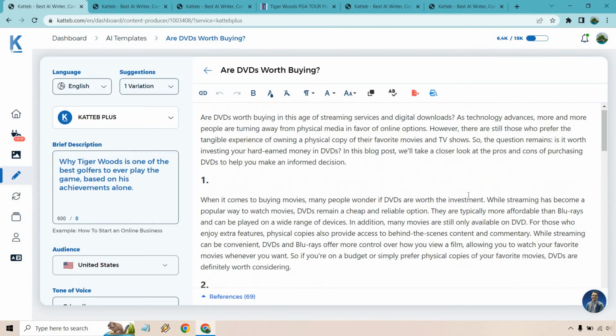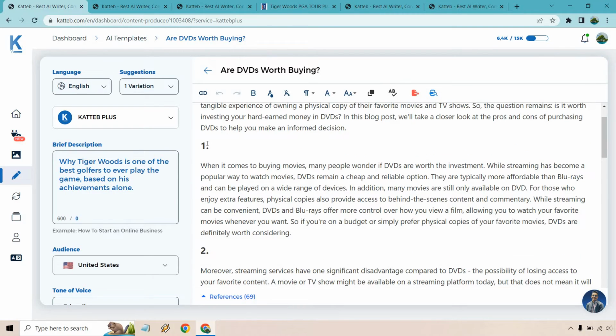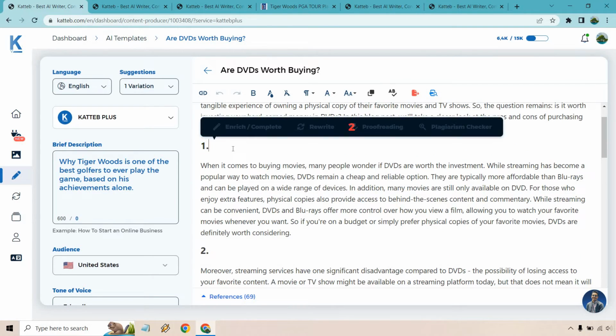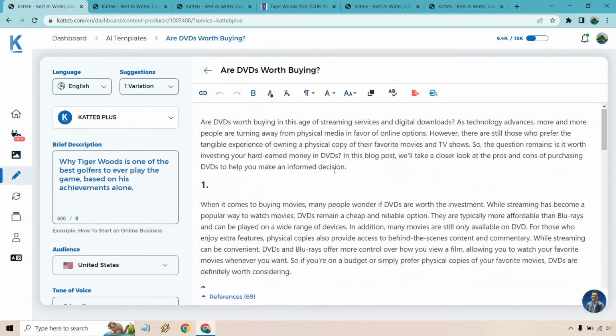Overall, the quality of the content is, I'd say, good. It's not something where I saw it and did backflips for. You know, it'll get the job done. Sometimes it's a little repetitive in terms of talking about, well, DVDs are worth the investment. They provide a lot of value. Like it's stated multiple times over. I think it could be cleaned up a little bit in terms of the actual headline there instead of 1, 2, 3, 5, 7, and so on and so forth.